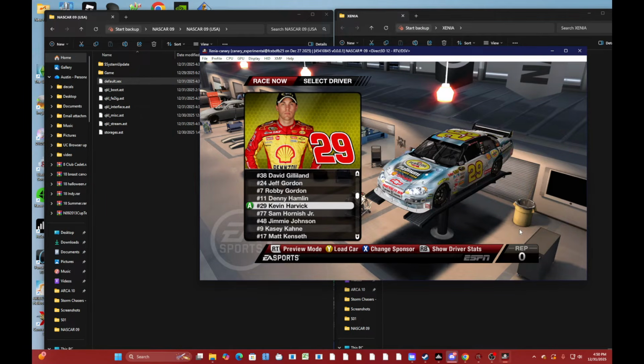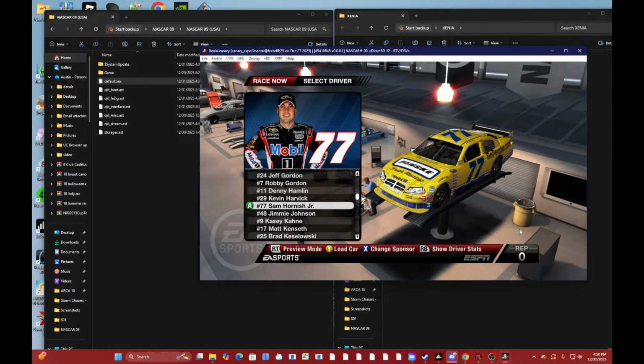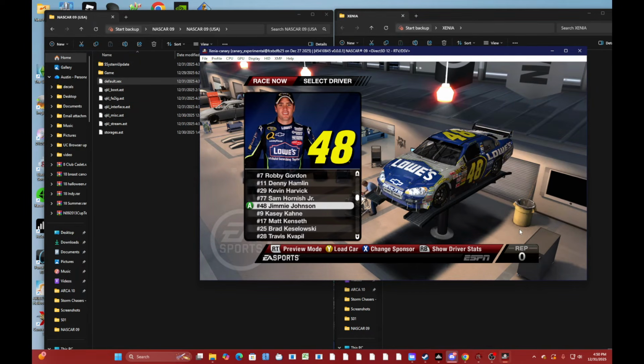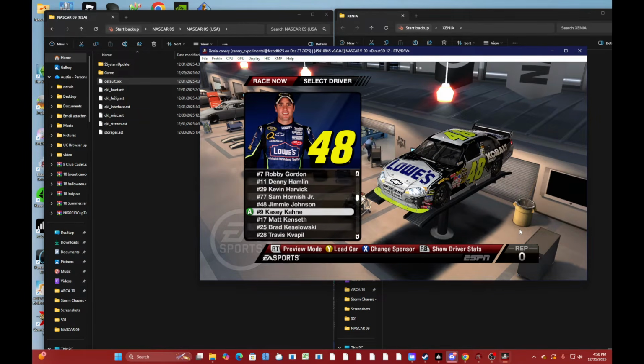Kevin Harvick runs the Platinum, Base Pennzoil, Reese's, Pennzoil Camo. Sam Hornish runs the Mobil 1 77, also the Penske 77. Jimmy Johnson runs the Lowe's Jimmie Johnson Foundation, and the Cobalt Tools.